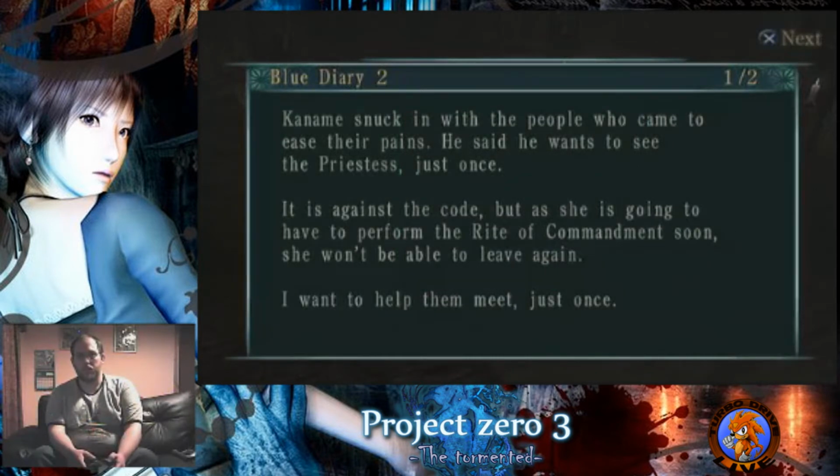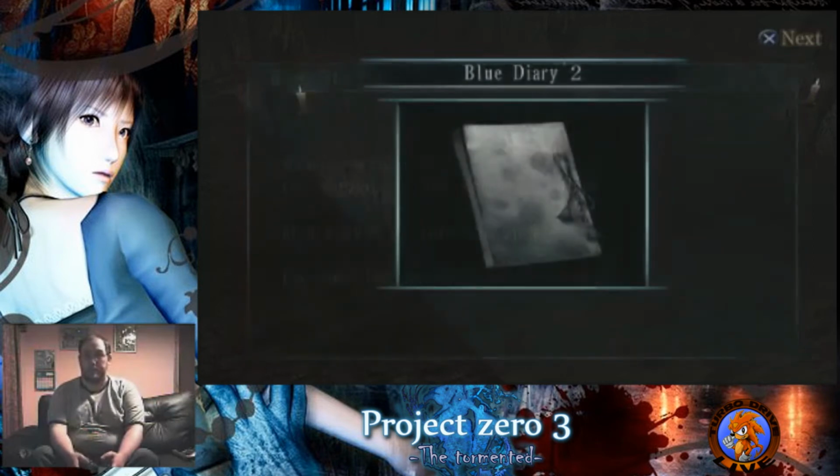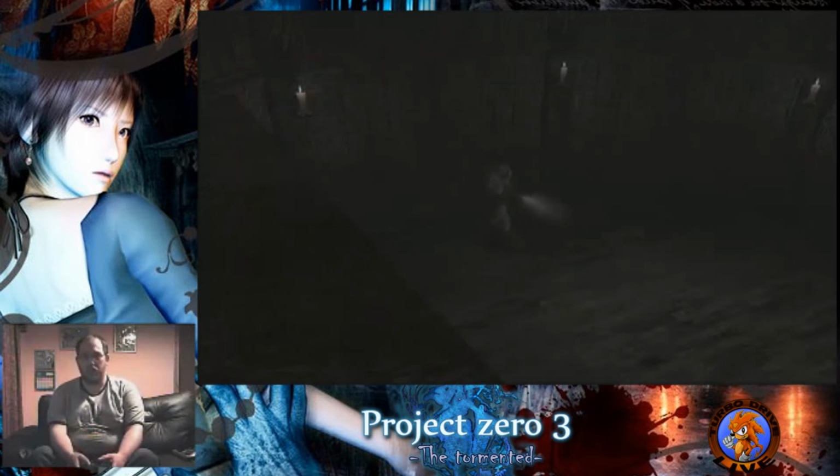Kaname snuck in with the people who came to ease their pains. He said he wants to see the priestess just once. It is against the code, but as she is going to have to perform the rite of commandment soon, she won't be able to leave again. I want to help them meet just once. Kaname went into the shrine and to the priestess palace. Men cannot go into the shrine. I'm sure the mistress will be upset. And surely they were.